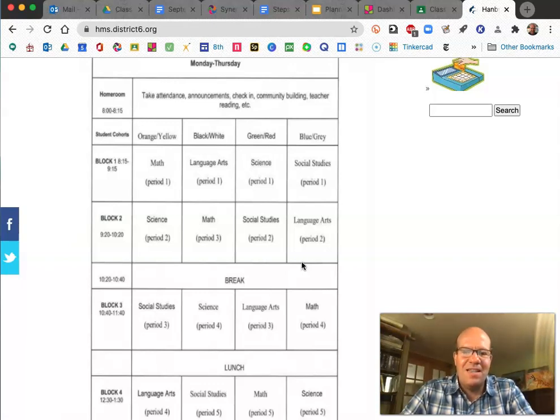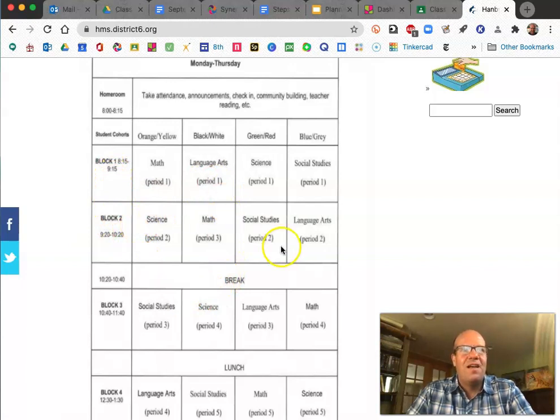So a class period, that's what your schedule in Student View says, and that is what you will follow when you're at school. Okay, while we're doing distance learning, we've got blocks. And so basically you want to find whatever class you have first period, it's one of these, or if you know your cohort color. And then you'll track that throughout the day. So the block times are over on the left, and the classes are.